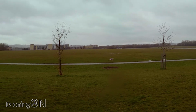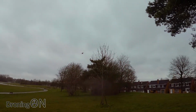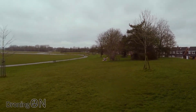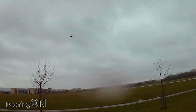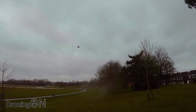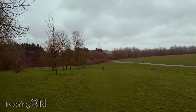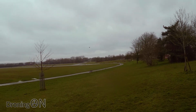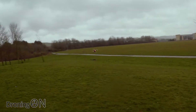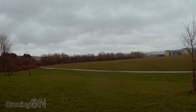I mean, it feels very agile. I love the size of it. I think 230 is a really good scale actually, really good class size. It's quick. This is, as I say, only a 4S. I'm not sure what it's capable of, but it's very light on the throttle. Very, very light. It feels good. It's quick. I'm shocked.